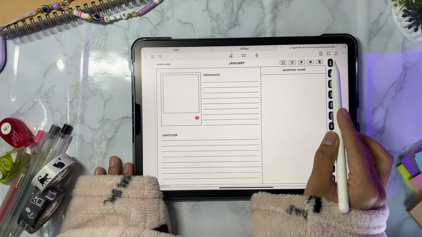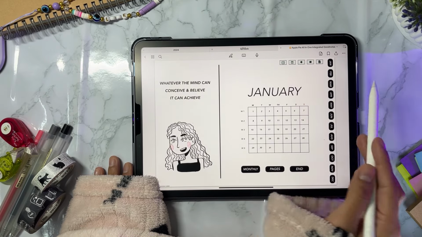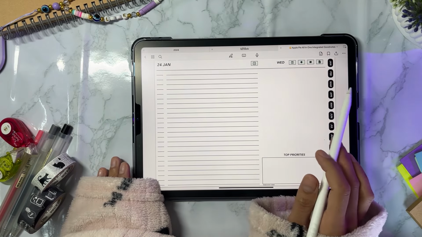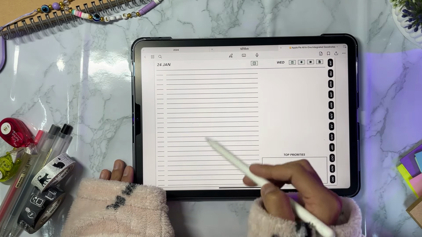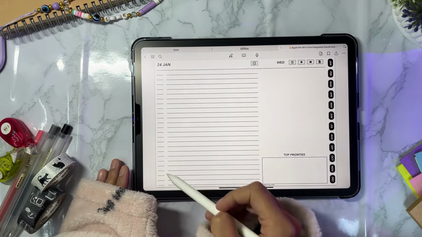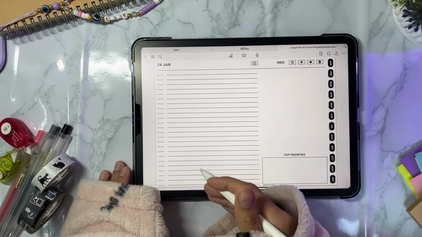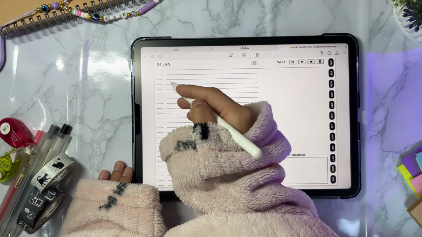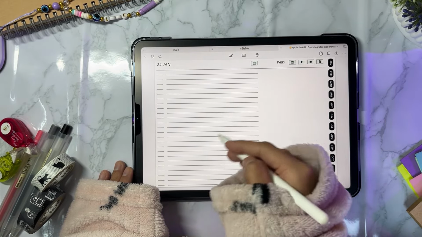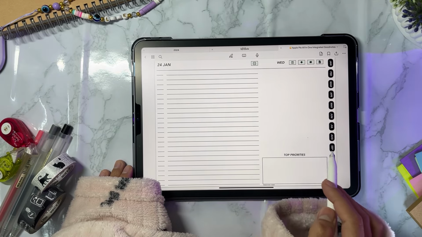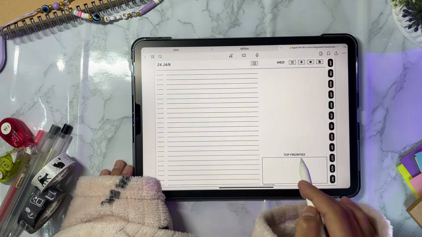Now if you again want to go back to any other day page, just tap on January and go back to whichever day you want to go to. Now this is the hour by hour schedule daily page. So this is 24 spaces, brain dump, and then schedule time wise, so that you can just add the time and then make time blocks. This is like the top priority. It is very important to have the top priorities of the day so that you do those first.